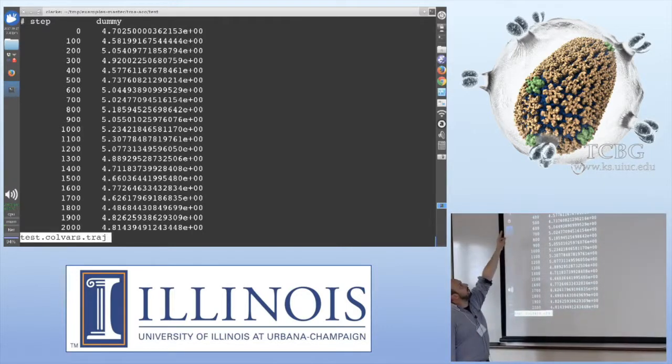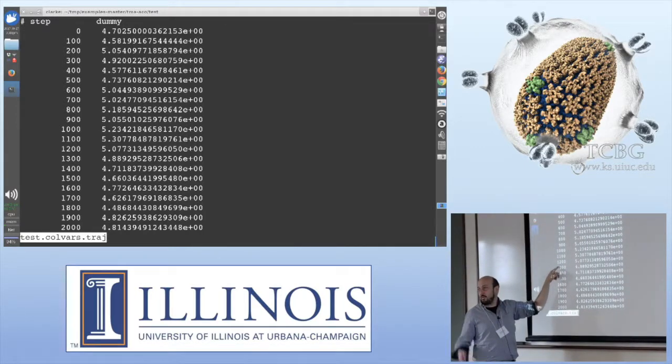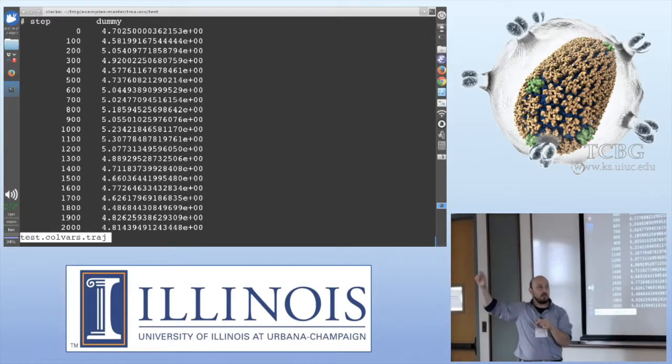The first column is the step number. This is the same step number that NAMD uses. But if you continue a simulation and you load in the state file for Colvars, you will continue over indefinitely. It can become larger and larger, even if NAMD, every new job, starts from 0. Because you have to be able to carry over the simulation.